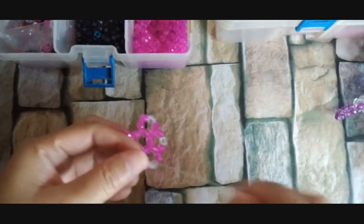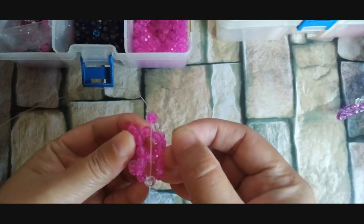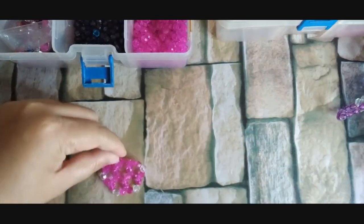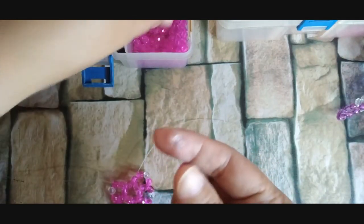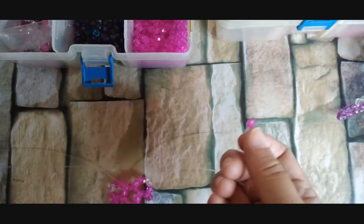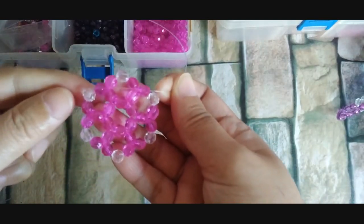So take your left string, insert it through that one bead going to the left and also for the next one to it. So here, we're gonna put the last cluster of six for the second round. Put one pink, then followed by a white one, and then silicope with a pink bead. So this is how it should look like.